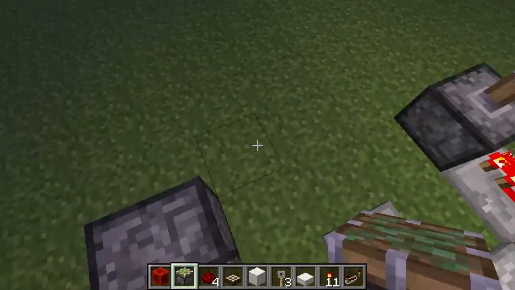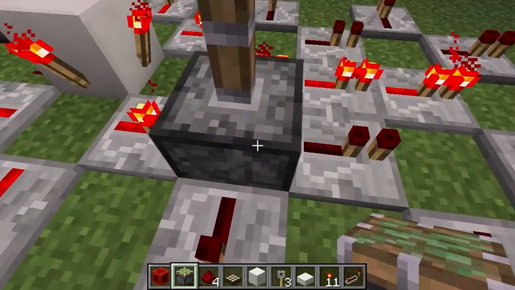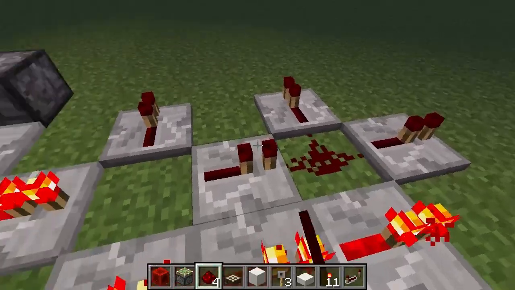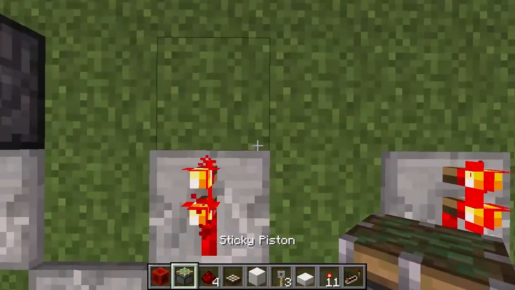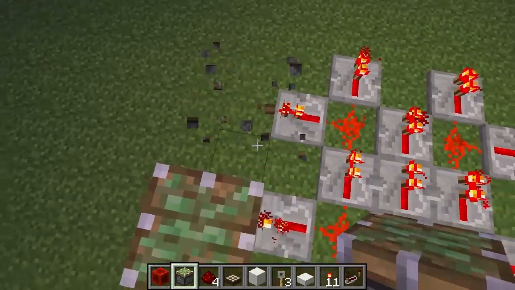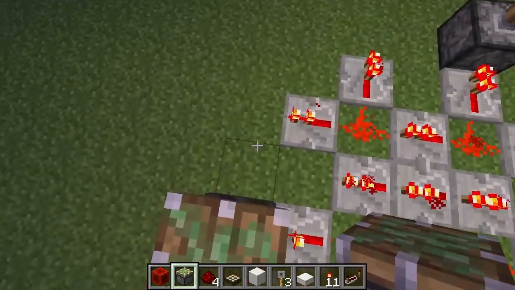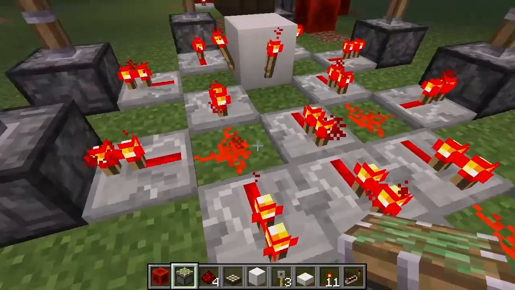Can't do that actually because the signal won't pass through, I think. Does the signal pass through? No, it doesn't pass through. Okay, so these would have to be redstone. But just with a little bit of thinking here, we have taken our 7-way split and made it into, I think, like 11 or 12.